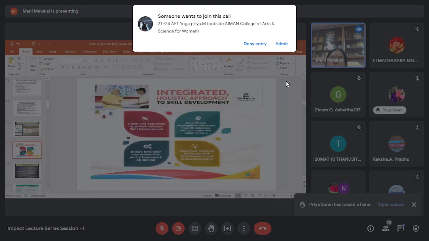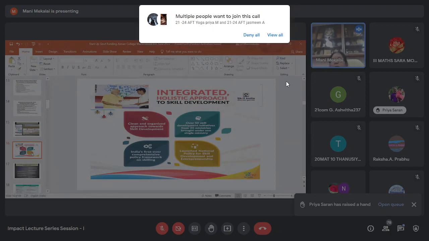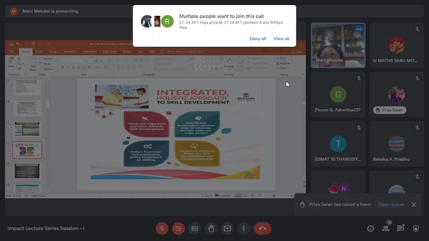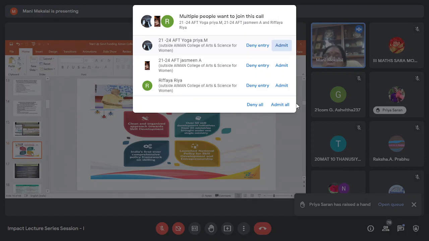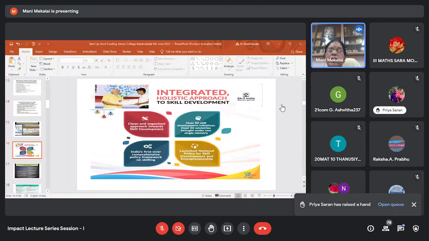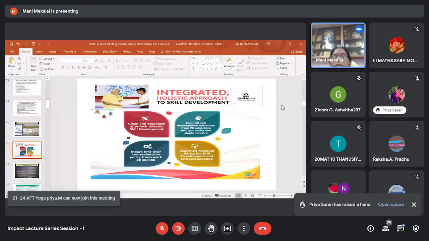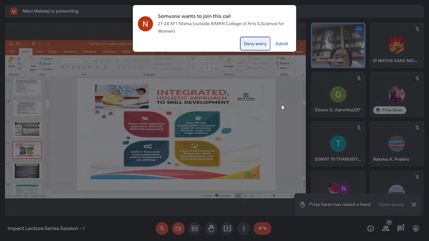And a holistic approach is required for skill development. It is not that you just offer skill and leave them, no. Before that you assess, you offer skill, and after that you also assess what is the difference. In the beginning, what was the actual idea? After the skill development program, what is the idea? You will definitely see the difference, and that has to be capitalized. Like, I have got interest, and that particular interest should be capitalized without postponing, both by the person and also the institution, whichever, the government or, for example, a college.